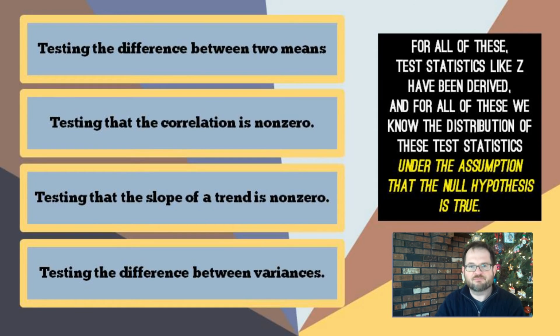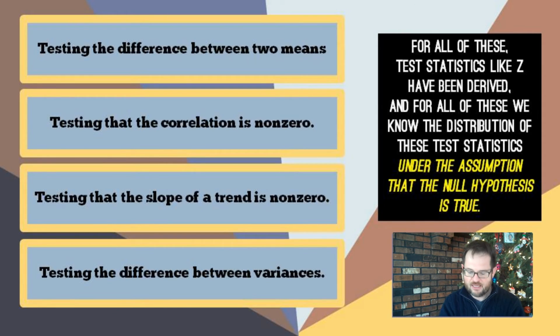They're buried in a stats book someplace. It is not productive for us to be sitting here going through all of these and showing you the equation and so on. And for all of these tests that we would want to do, and all these hypotheses that we would possibly want to test, statistics like the Z that we have been seeing in this lecture exist.